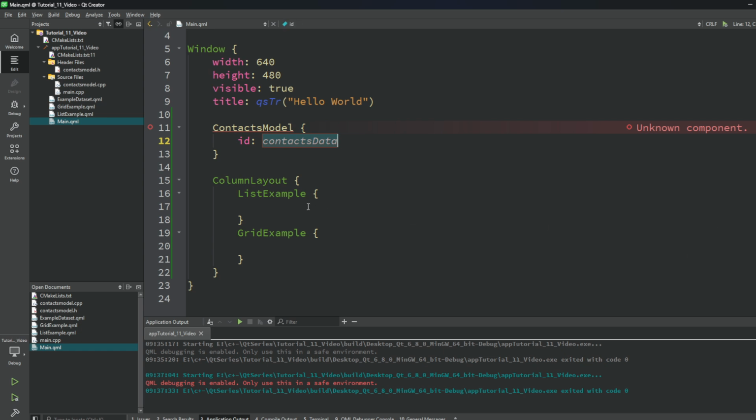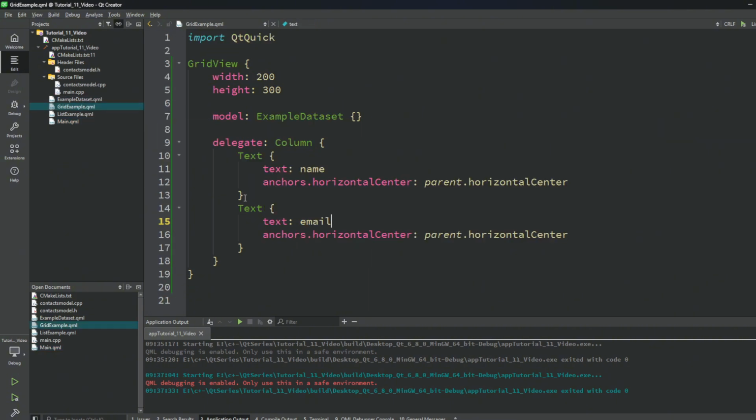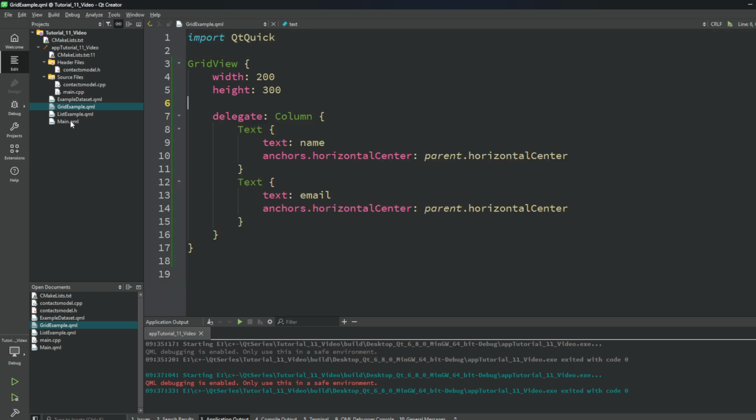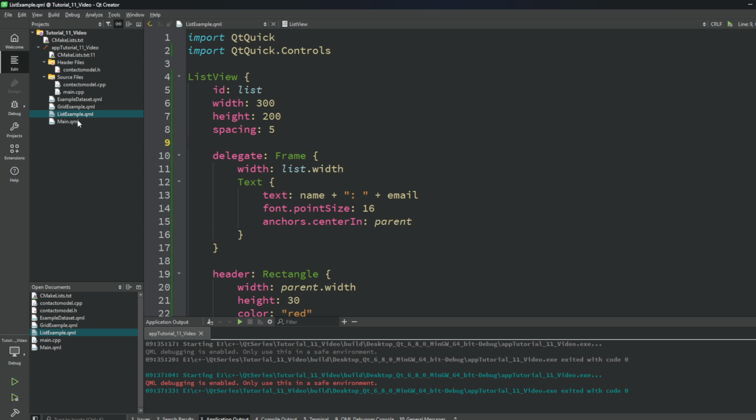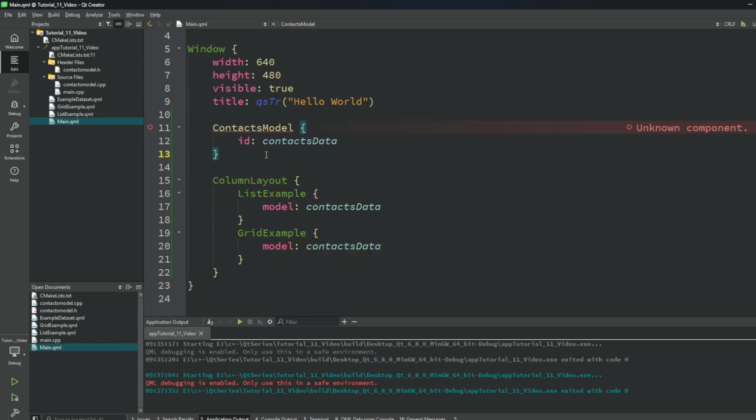Let's move on quickly and also pass the model in the list example, and we can also do it to the grid example just so you see that this class can be used in both cases. Let's delete the model from here because we pass it from main, and there is no sense to use it.